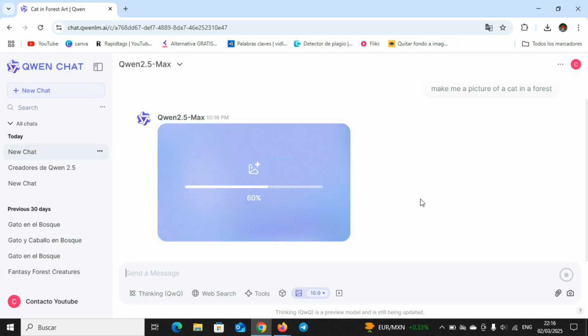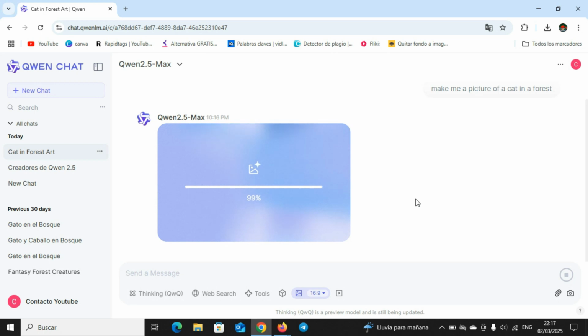Something very good that this platform has is that, unlike other platforms we know today, such as ChatGPT, which, apart from creating images, does not allow creating videos, this one does, and that is quite good. We will be able to generate video in excellent quality. As we also know, ChatGPT for free allows us to create practically only 3 images, but using the artificial intelligence of Qwen 2.5, we can create many more images, so it is quite good.